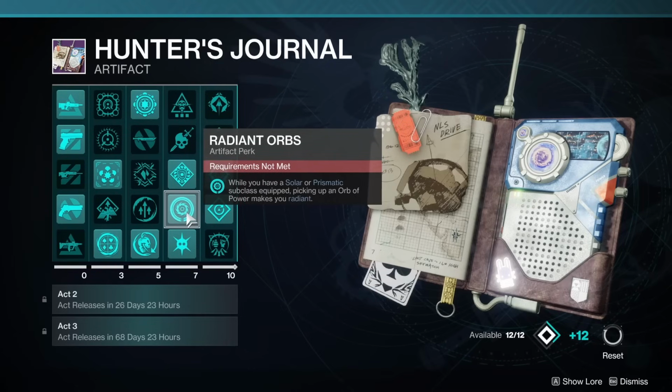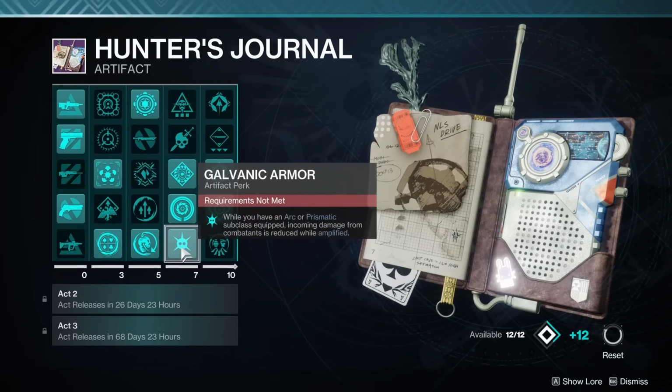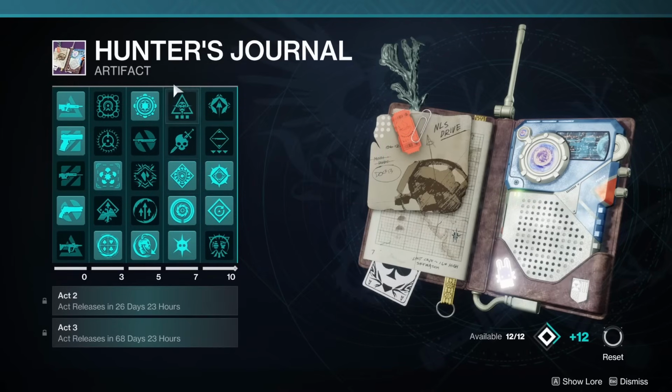Radiant Orbs, so while you have a solar or prismatic subclass equipped, picking up an orb of power makes you radiant. This is obviously very, very strong. Galvanic Armor, while you have an arc or prismatic subclass equipped, incoming damage from combatants is reduced while amplified. This one doesn't apply too much, so maybe you could run Counter Energy instead of Galvanic Armor.